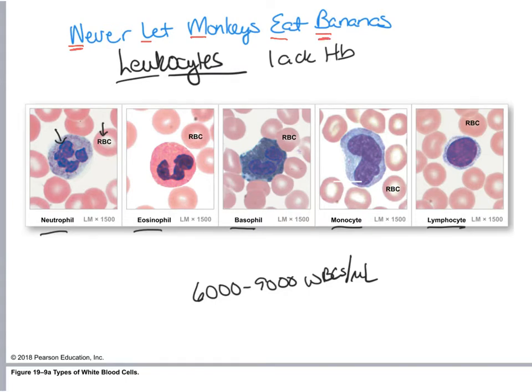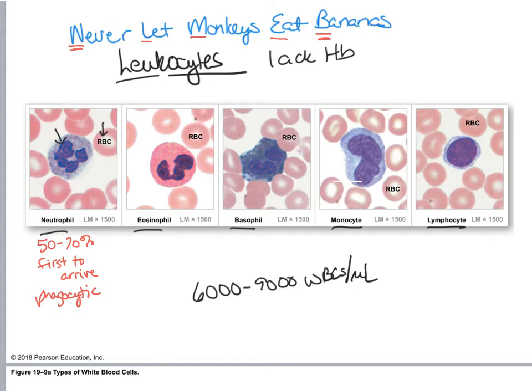So let's go ahead and look at these. We'll start with the neutrophils. Neutrophils make up 50 to 70% of all circulating white blood cells. They are the first to arrive at the sign of infection. They're very fast and very active, and as soon as they get there, they are phagocytic, so they are going to start engulfing anything that looks abnormal. They're going to engulf bacteria that have been marked with antibodies. They're just going to gobble these things up while they're waiting for other cells to come along.